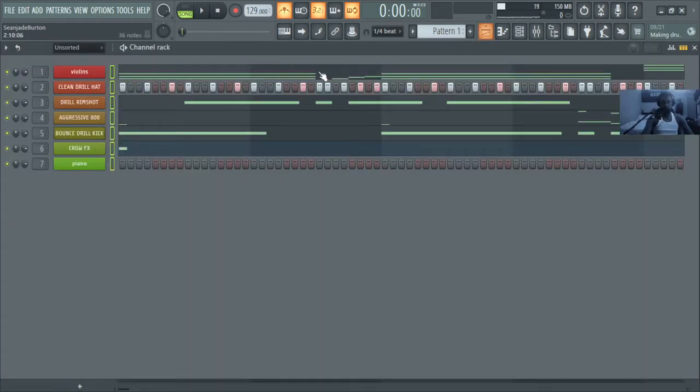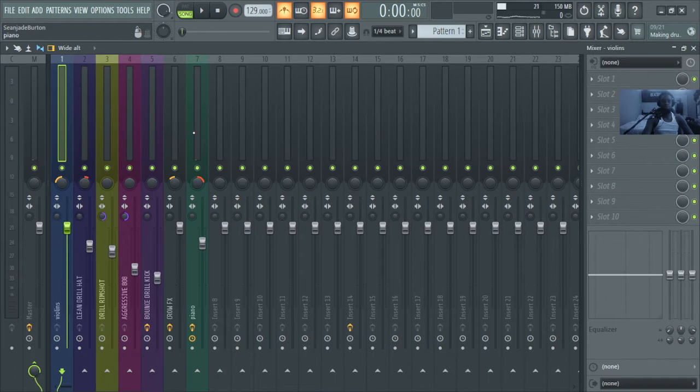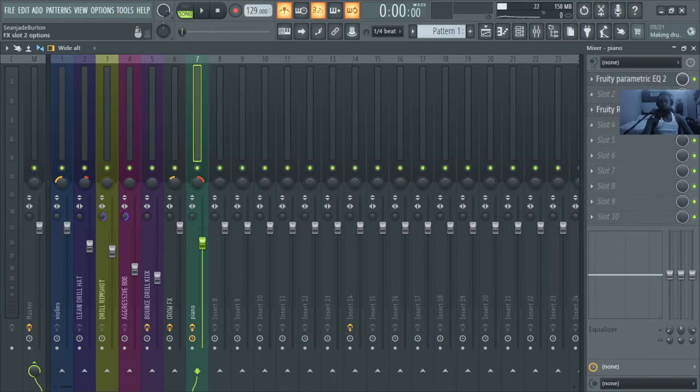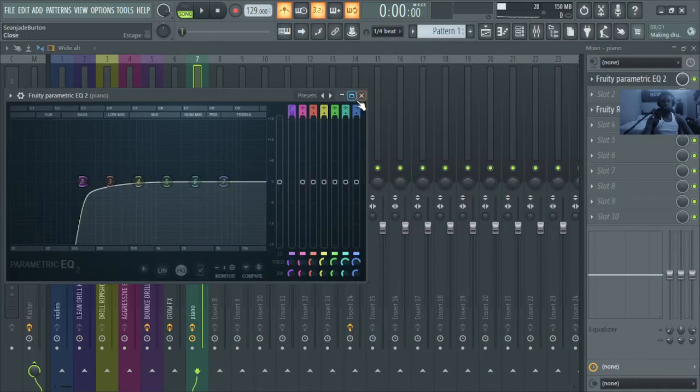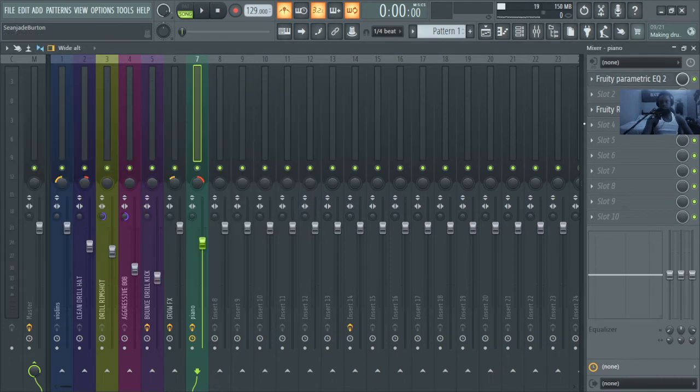Yeah. So I have a keyboard. Let me add in this. This has some effect on it as well. Maybe add some reverb. Reverb and a little EQ to take off the lower frequencies. Just to keep a little character, just a show in a creative way so I can make the beat sound different.